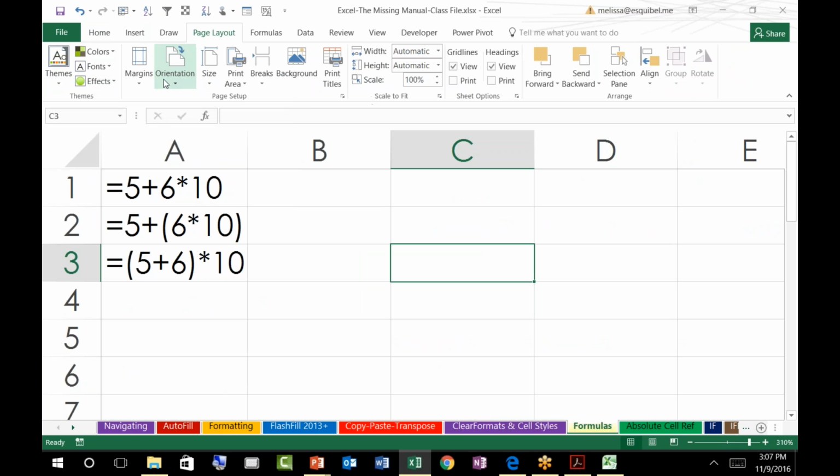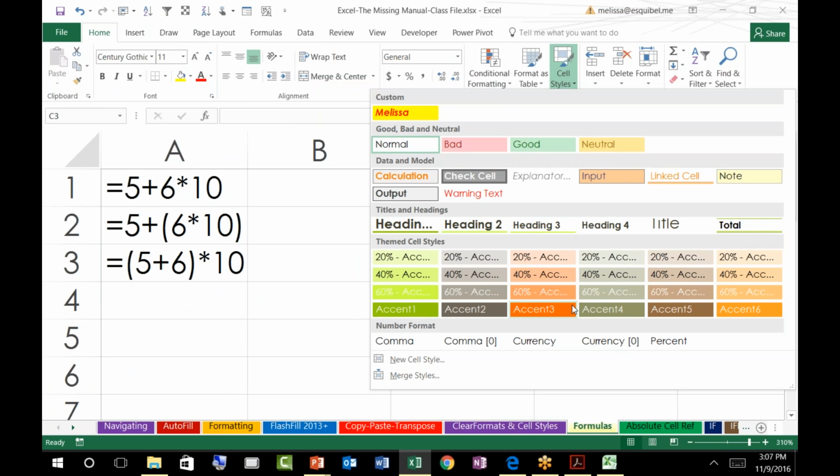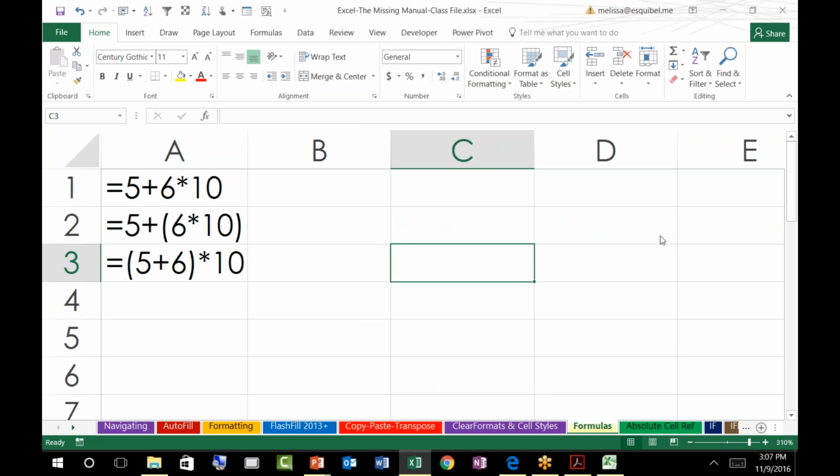So if I choose a different theme, I will see different colors in here. So hopefully you see cell styles. If you don't, what I would ask for you folks at Seattle University, shoot me a screenshot and let me see what yours look like and see if I can make sense of why it would do that.